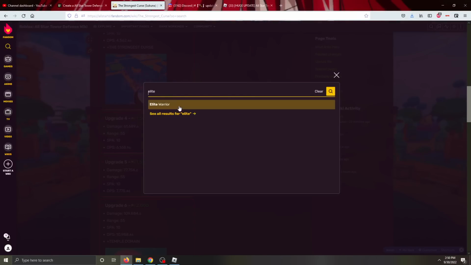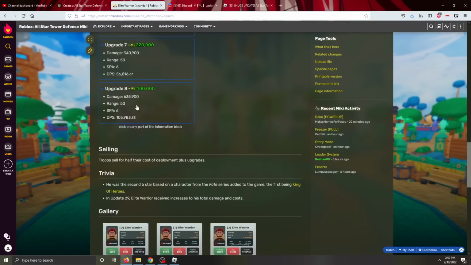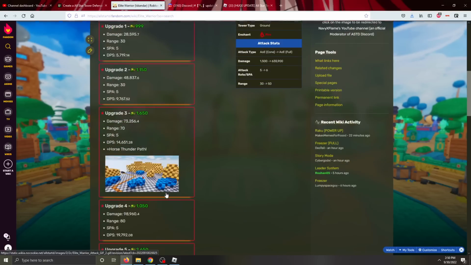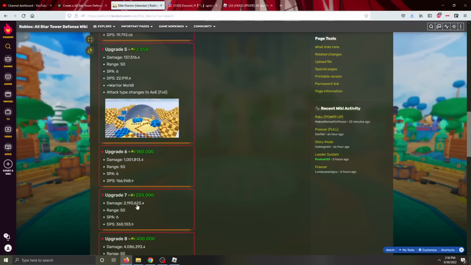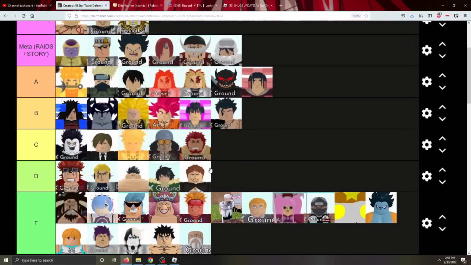But look what they did to this dude. Oh my gosh, they kind of made him pretty OP. Look at this, guys. 1.3 million damage. Dang, man. Without a buff, with buff. Dang, man. But his range is kind of sucky. He's all right. I'm going to give him a little bit more credit than the boys.